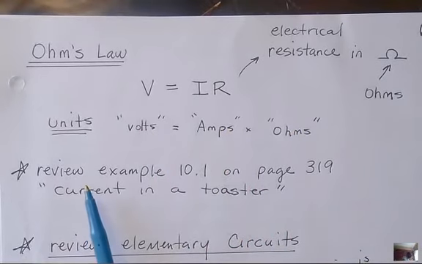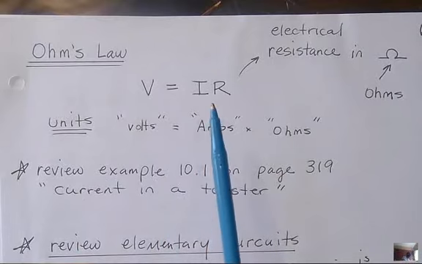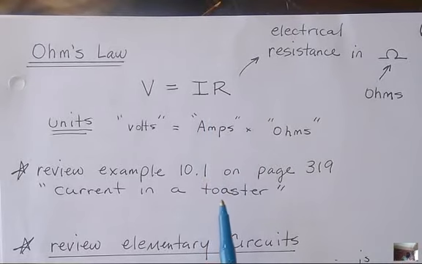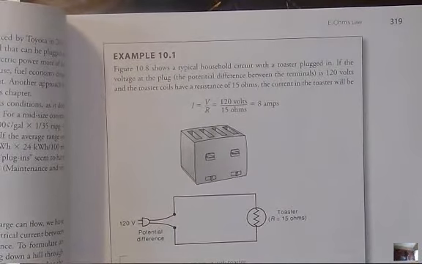Okay, so let's take a typical easy circuit to look at. This is a toaster in your house, and let's analyze what the voltage, the current, and the resistance is in this particular electric circuit that you set up once you turn the toaster on, once you push down the knob and you start toasting the bread. Let me show you that. This is on page 319 in the old book, so I'll show it to you right here.